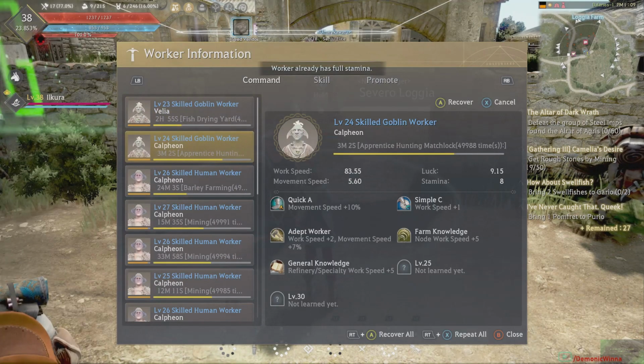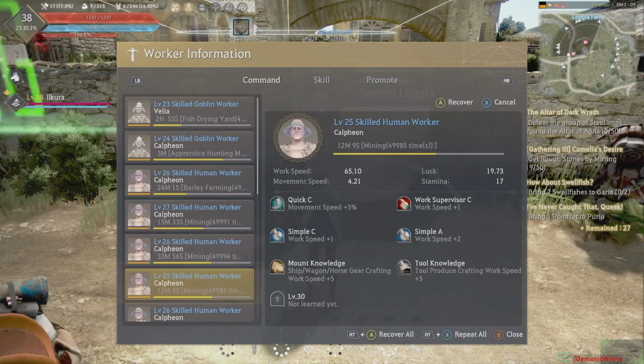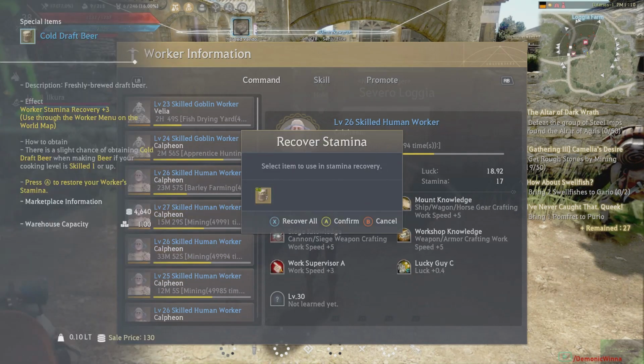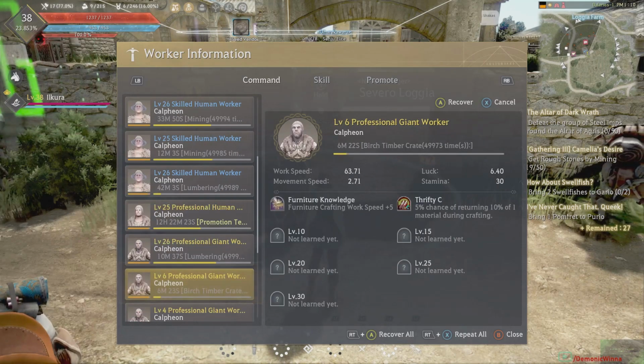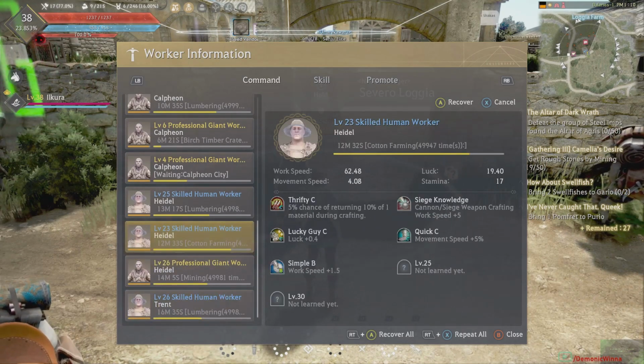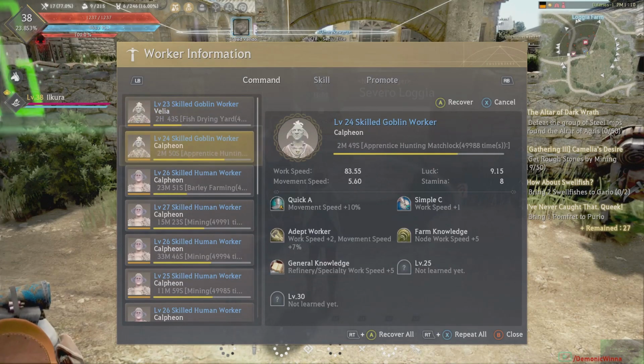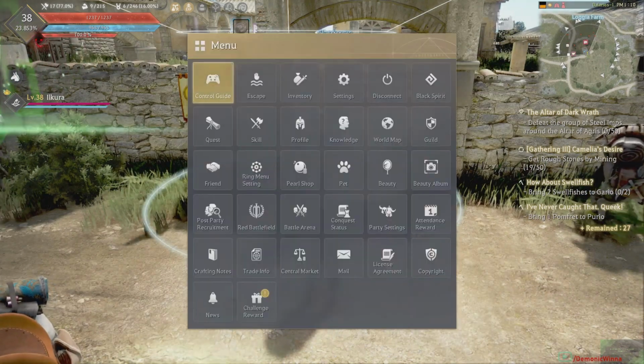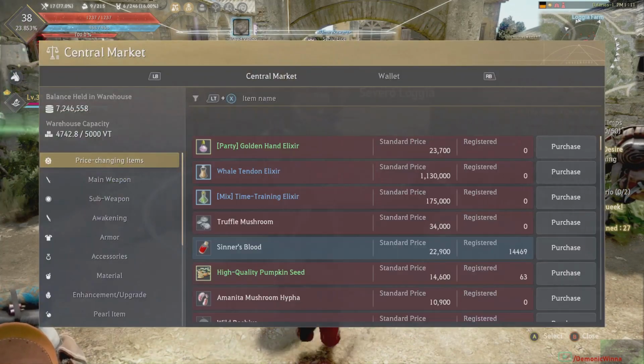Sometimes the recover all will only fill it up a certain amount, so you'll have to go in and do that. I get OCD with it. I try to keep them full at all times sometimes, which is not always a good idea. But to start off, before you have potatoes, you can just buy them from the CM.